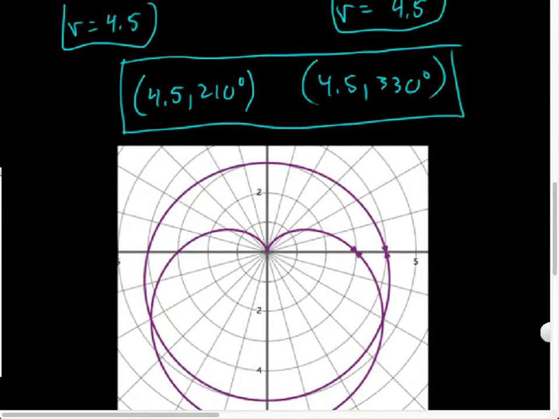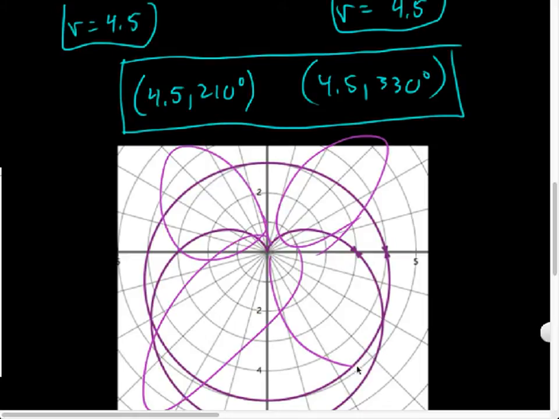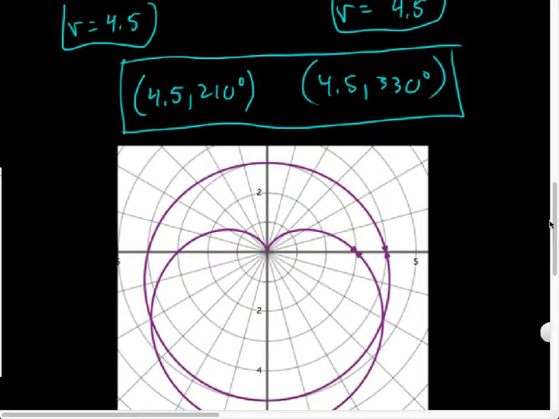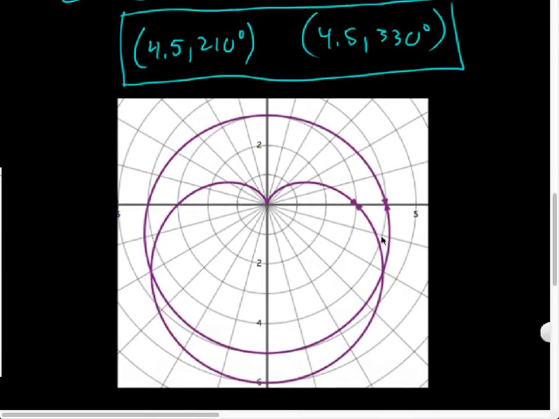We actually could have had a whole bunch of crazy intersections if we'd wanted to, if I had like a petal thing going here, it would have had intersections all over the place. But fortunately we didn't have too many. Notice, here's an intersection right there. And here's an intersection right here, and it looks like those are the only two.